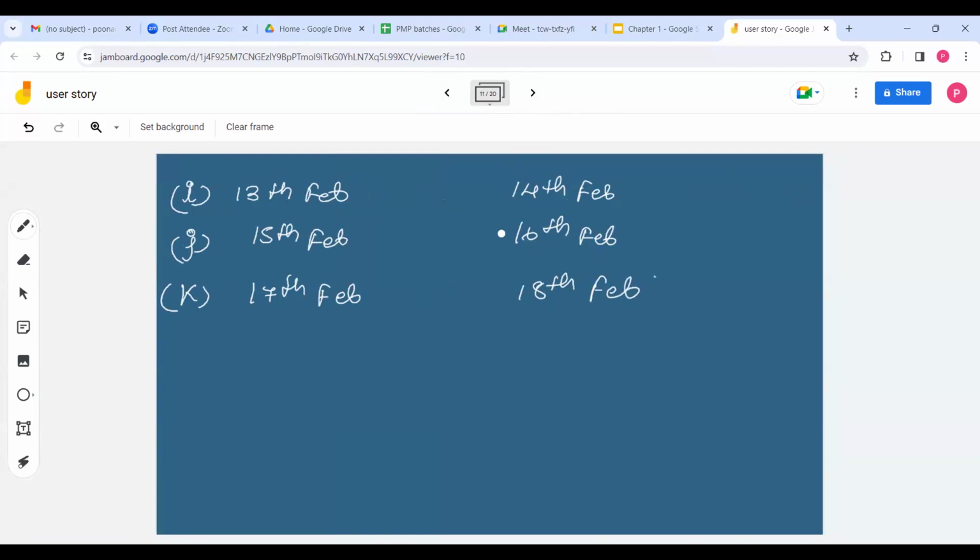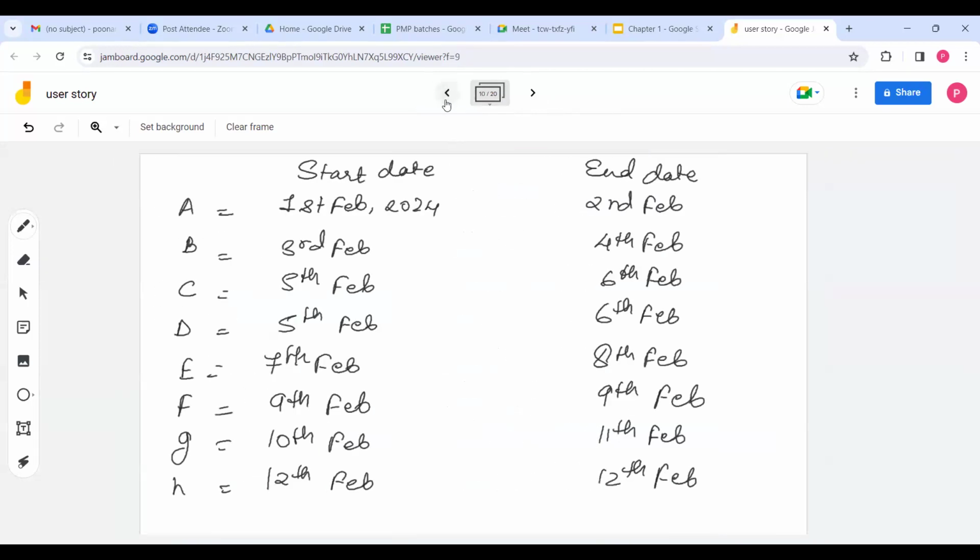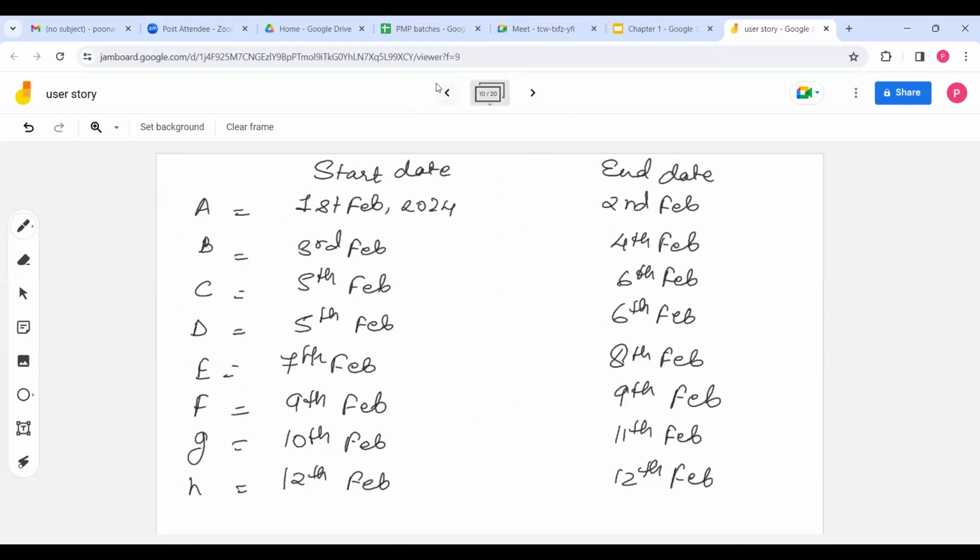So you can see we got the whole schedule of the project based on the critical path. Any doubt till here? Okay, so the first output here is that you got the project schedule.